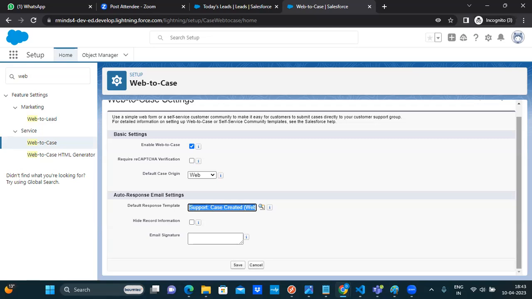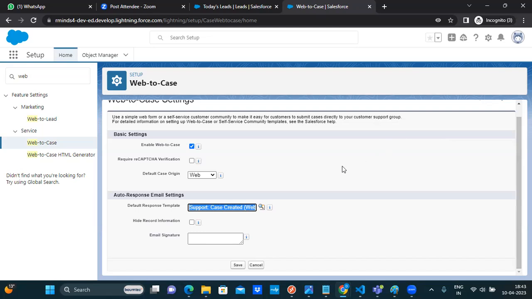In a real-time scenario, we have something called a customer care number. We have purchased a product, and we call that number and create a request. But I don't want minutes and hours of waiting on hold on the customer care number. I just want my case to be registered immediately. So in that case, I can go to the company's website, and they will have an option to create a ticket or create a case for the issue you are facing. That's where the web to case comes into the picture.